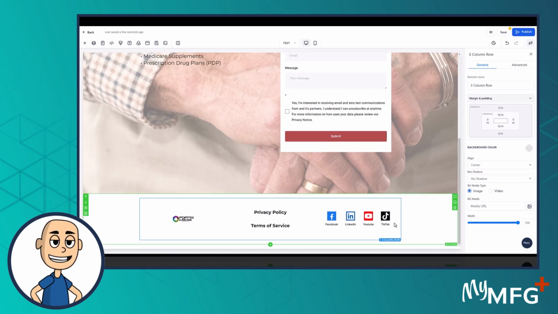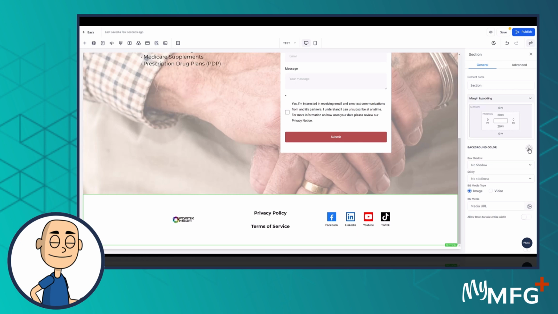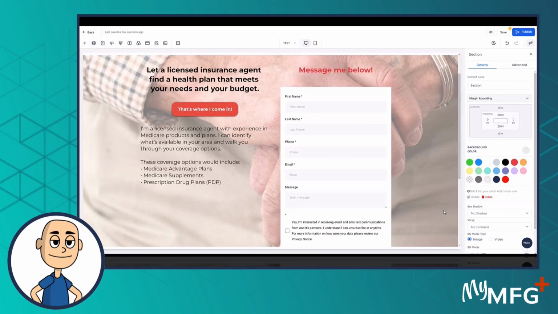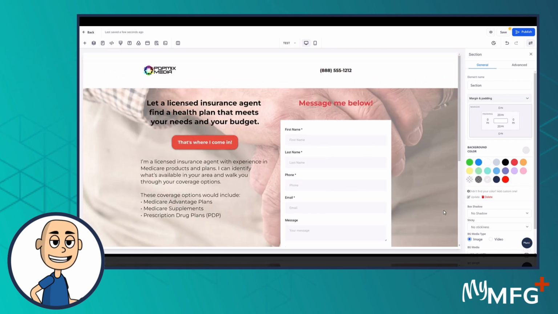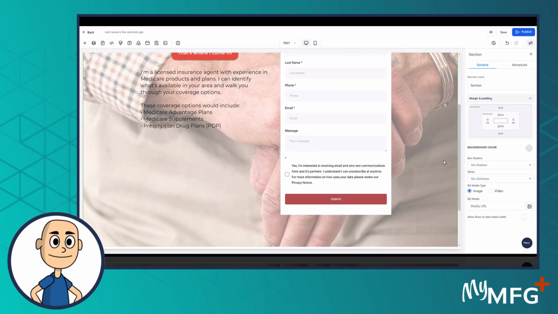And now we can change the background on this lower section. And I think it was just a background color that they added. So click here on this little icon, and that popped up over on the right-hand side. And instead of background color white, we're just going to turn that a light gray. There you go. And that's the basics of how you set that up. There's also lots of things you can do as far as margins are concerned and things like that. But for now, that's the basics of how you set up a website or a funnel page.